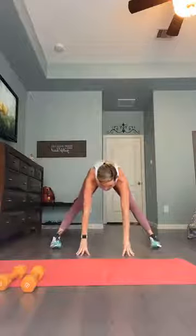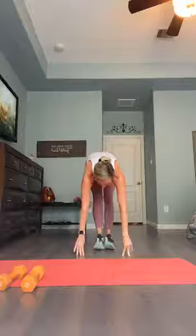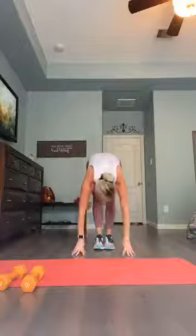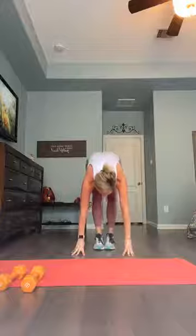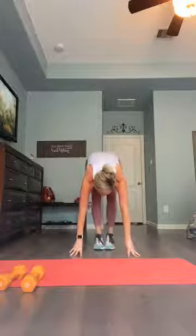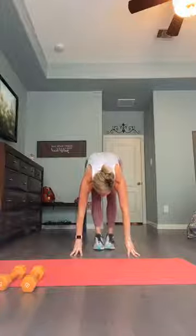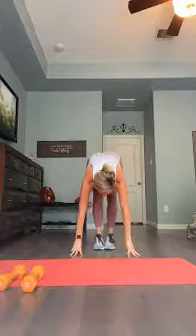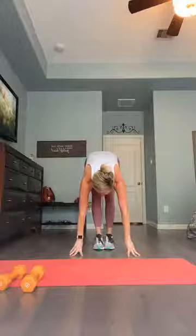So come to the center. Both legs go straight. And once you're there, you're gonna toe, heel, those feet all the way in together underneath those hips. Tuck that chin, forehead to your knees, and you're gonna start pedaling those knees and heels. One knee bend, that heel lifts, the other heel presses down to the ground. You've got 8, 7, 6, 5, 4, 3, hold in 2 and 1, both heels are down.